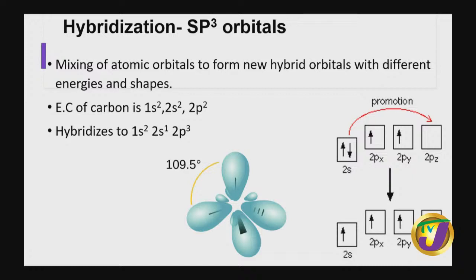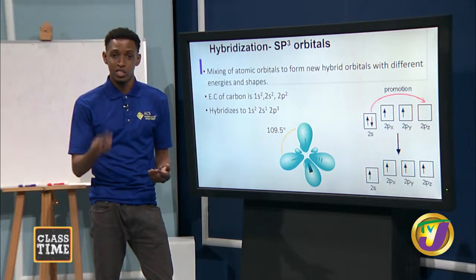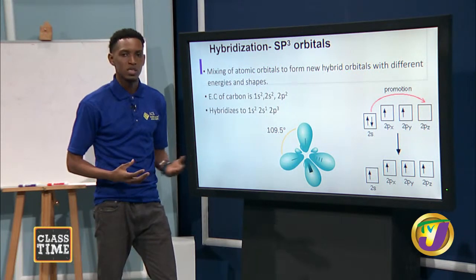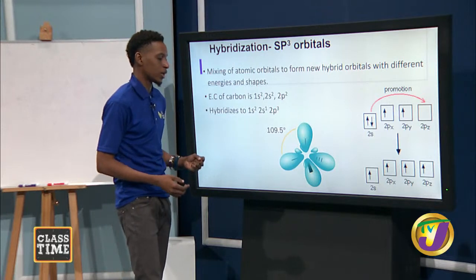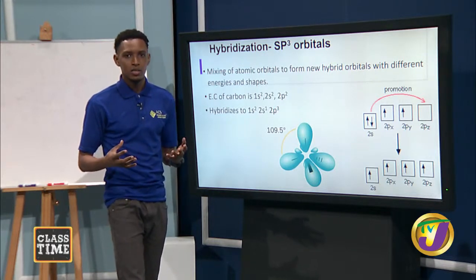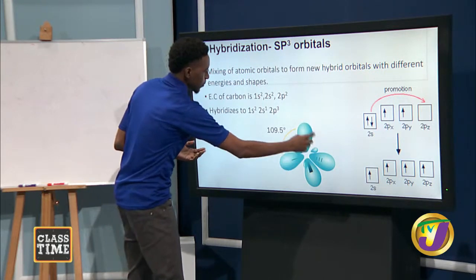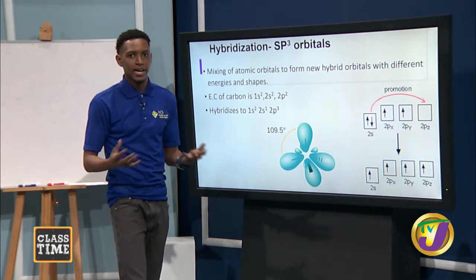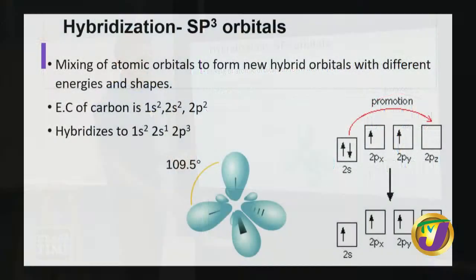Notice they kind of look like a p orbital. And that's because it has p orbitals in it. It's 3p orbitals mixing with 1s orbital. So the hybrid orbital will look like a p orbital. And this is how it looks. So alkanes are sp3 hybridized. Each of these sp3 lobes can be bonded to another carbon or a hydrogen. So this is the hybridization state of carbon in alkanes.